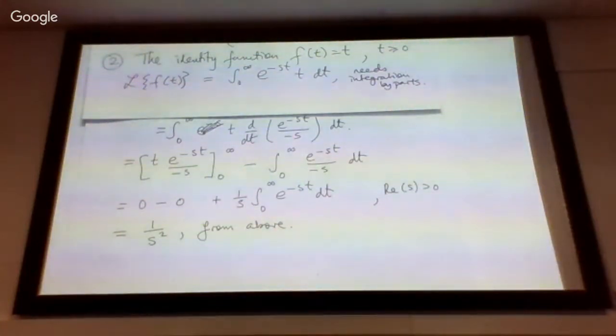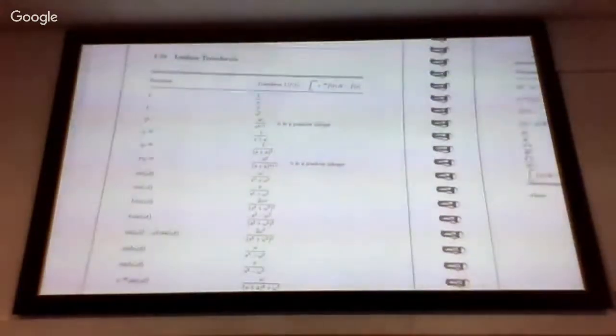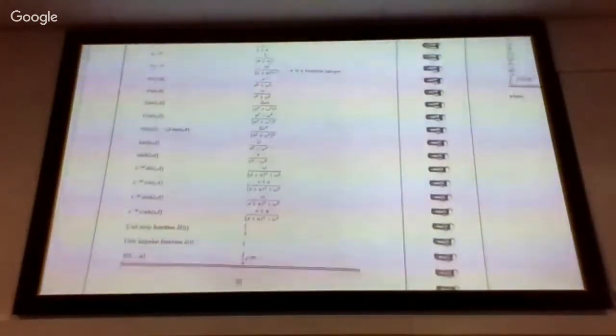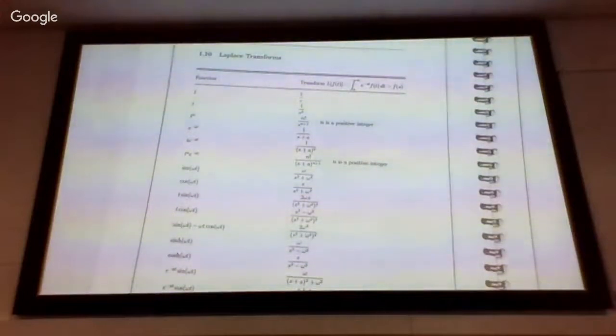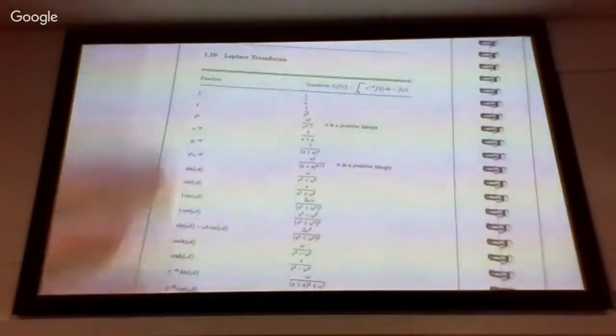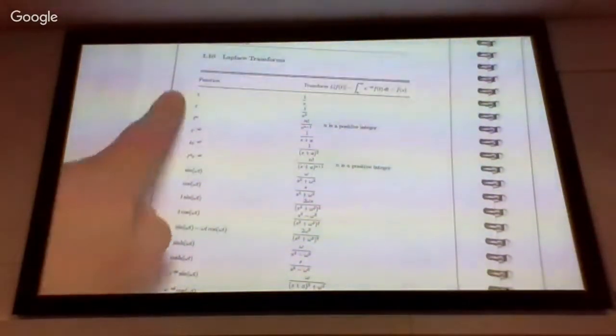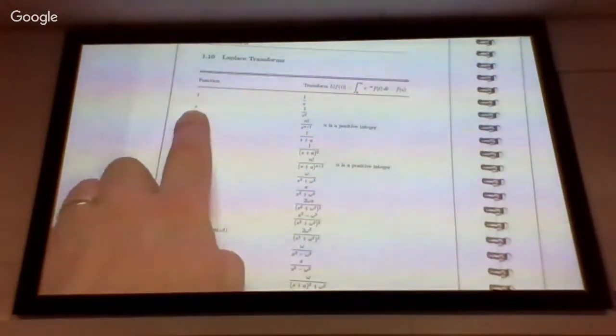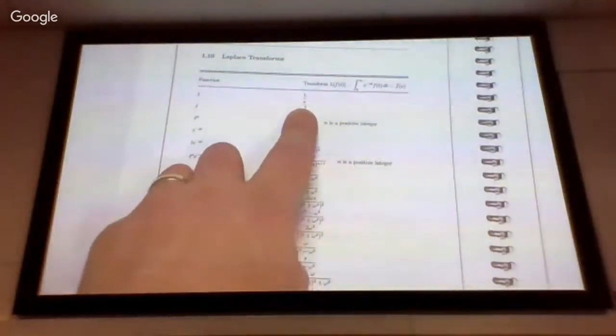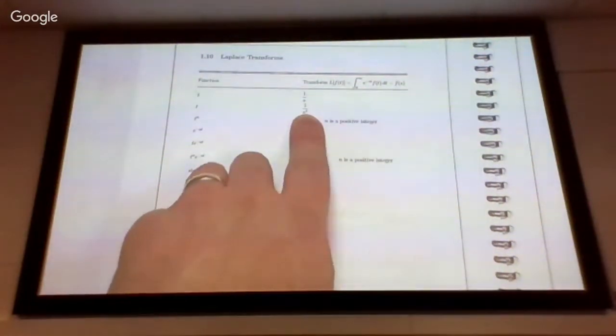Over the page, in the notes, it's pages 42 and 43. They're numbered slightly differently because I've taken them from the formula handbook. This shows you the table of Laplace transforms that we work with a lot. This is something you'll have in the standard formula handbook in the exams. Down the left-hand side, we have a lot of standard functions, beginning with the constant function 1 and the function t, the ones we just dealt with. And in the right-hand column, we have their Laplace transforms.